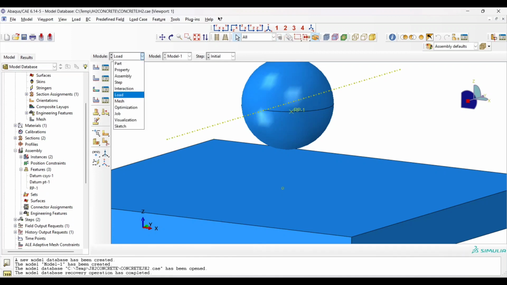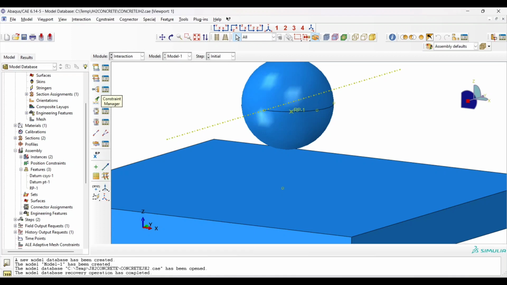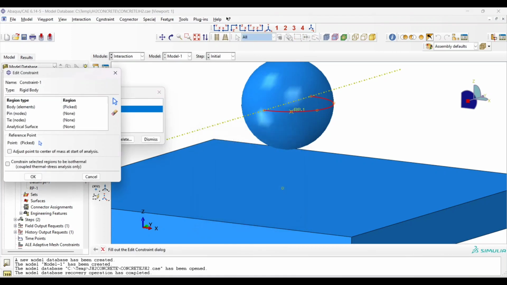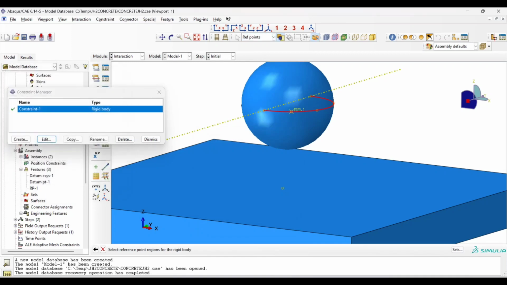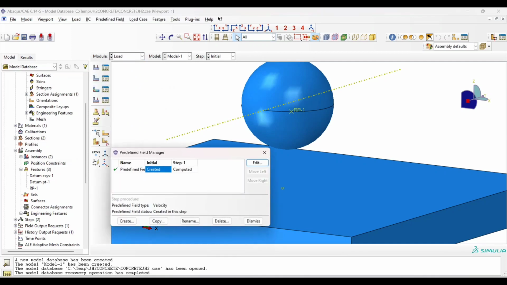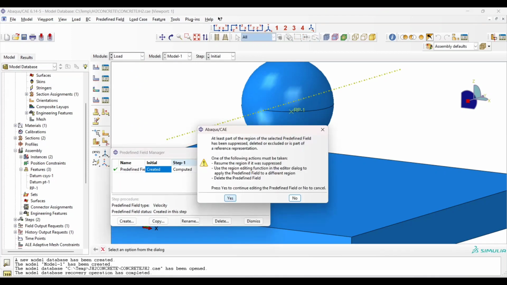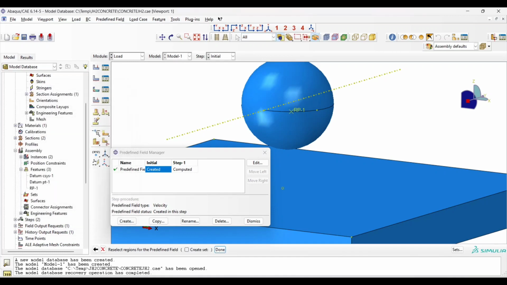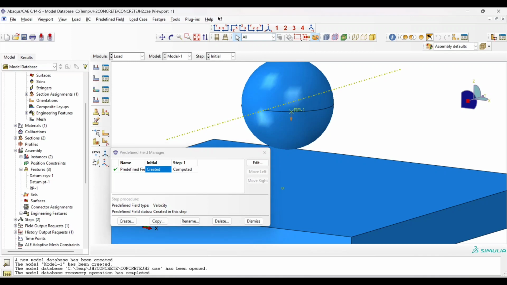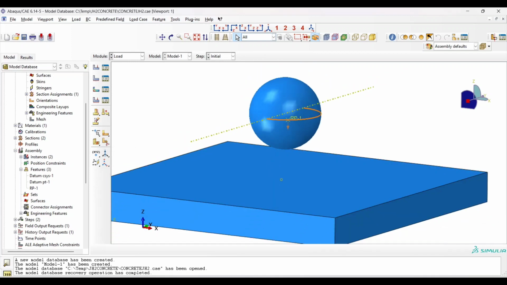Now we need to go back to interaction, constraints, body. We have already picked the reference point. We have now picked the correct one. In loading, we need to give velocity to reference point 1. So this velocity of 50 meter per second is actually applied to the whole ball.